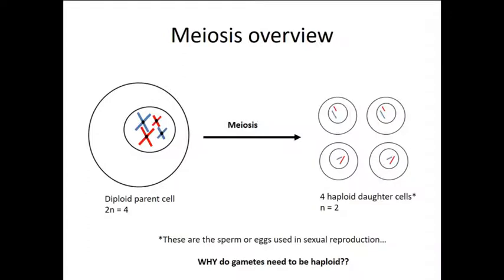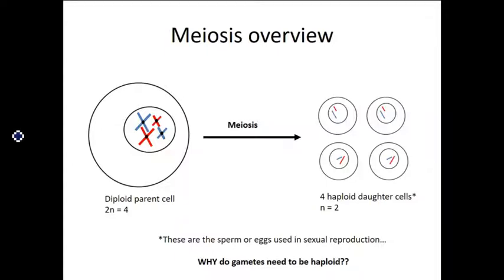All right, we're ready to go through meiosis. So we're going to go through the steps of meiosis, but first a little overview of meiosis and why we need it. Okay, so you're going to start meiosis with a diploid parent cell. Remember, meiosis takes place only in specialized cells that are either in the ovaries of females or in the testes of males. It's not just any old cell that gets to go through meiosis, very special cells. Okay, but the starting cells are diploid.